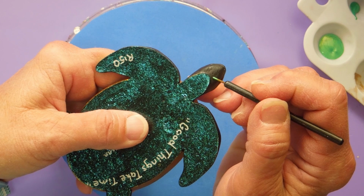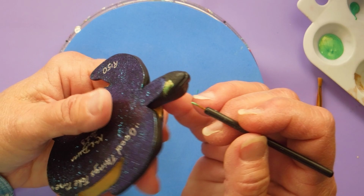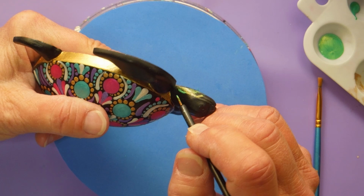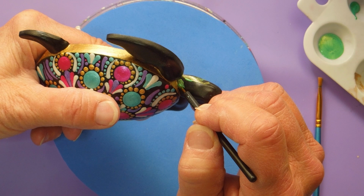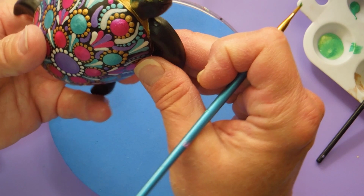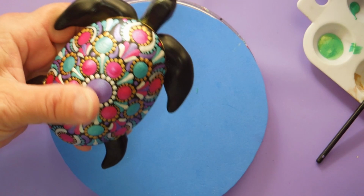Let's just come up to this edge. This might take a few coats to cover, since I, in all my wisdom, painted the whole thing black to start. But it is a beautiful green, and it just shimmers. And you can see on this turtle that they have eyes, a nose, a mouth, so we can paint all that detail in afterwards.